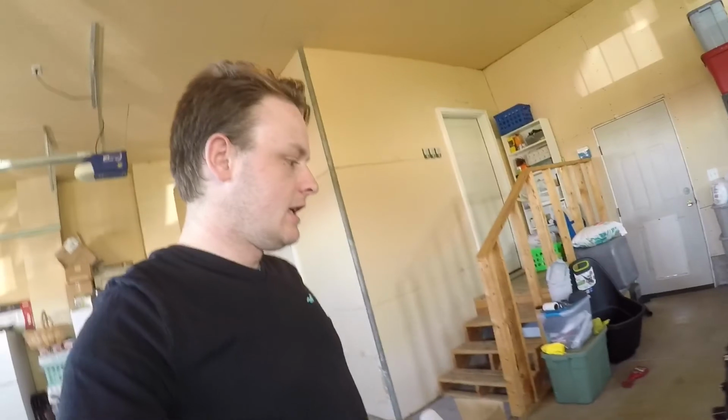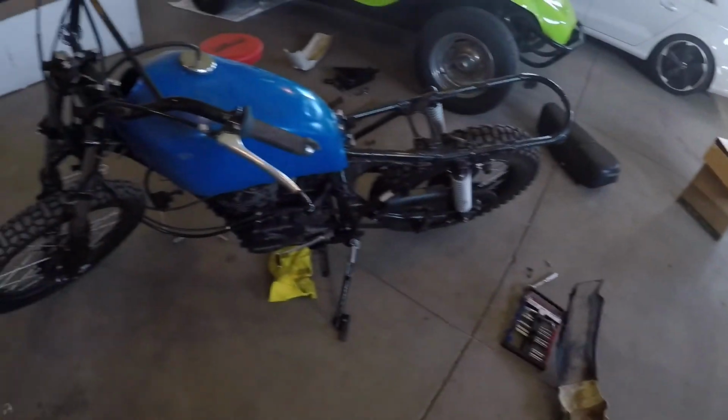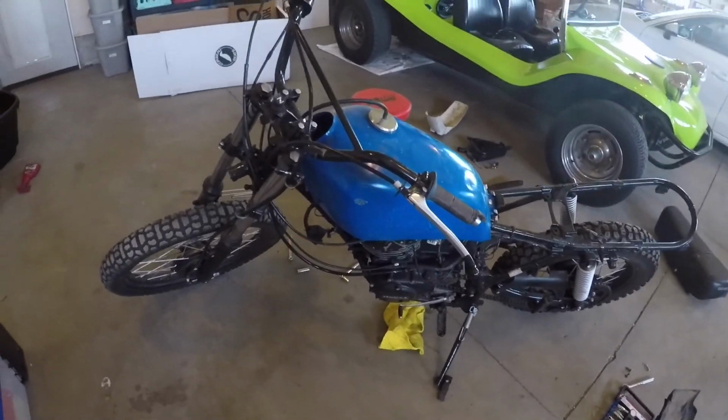Frame looks all right. Nothing to really write home about, though. Just gonna keep on trucking, I guess. I gotta get rid of those bars, those are hideous.